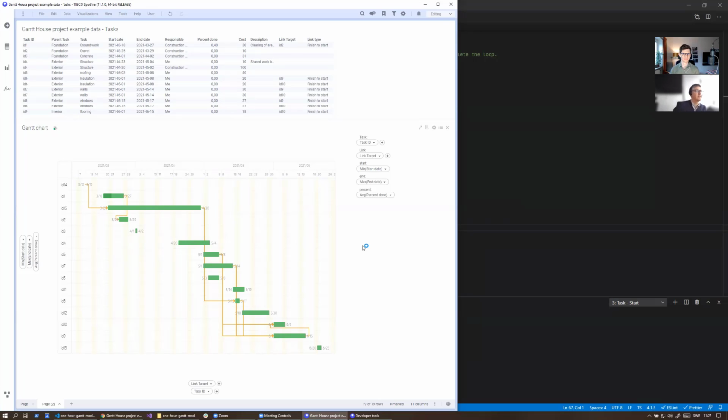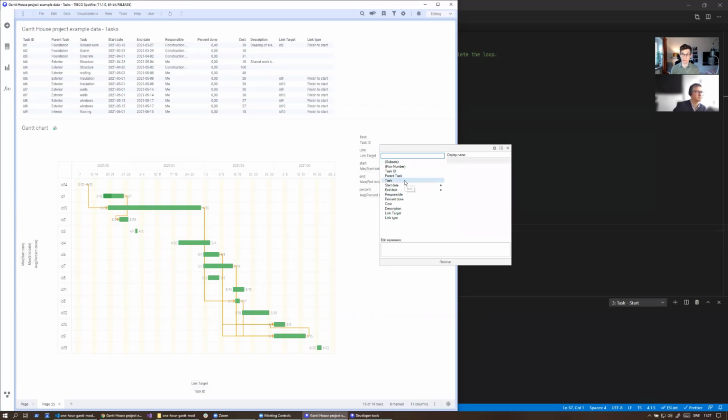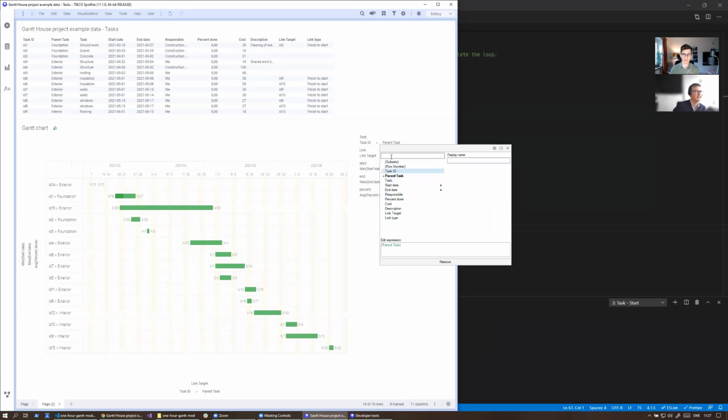So now the requirement when configuring this Gantt chart is that the link axis corresponds to the value of the link expression; the link target now must correspond to the last expression in the task axis. Yeah, so this would break right now if I would add, like, parent task at the end here.